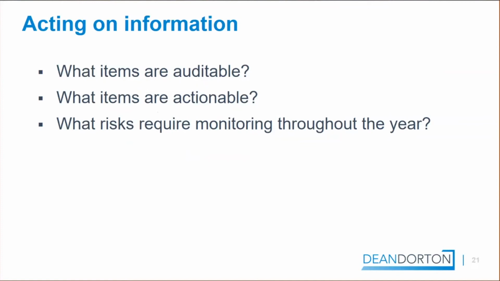And if you don't mind, I have one more thing I wanted to just throw out there. When you're looking at items you gather during your risk assessment, there are going to be some things that you just can't get to in your audit year. It doesn't matter how many staff you have in-house, or if you outsource projects, you're just not going to get to it. So it's really key to sit down and say, is this something that the department can monitor on its own and report data back to me, so that if the data looks skewed, then we can maybe say it's a higher risk and do something with it.